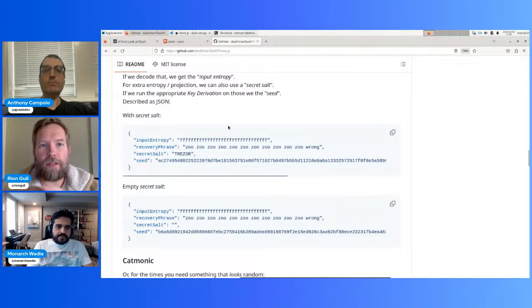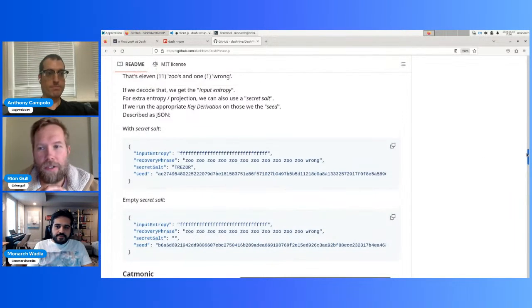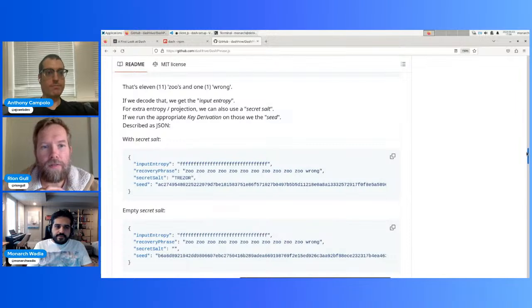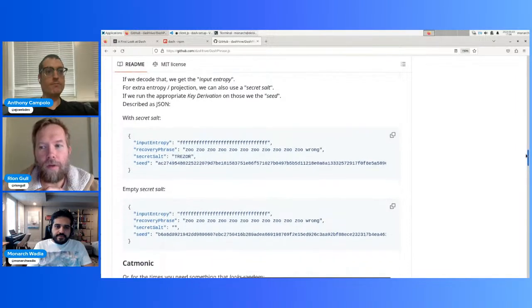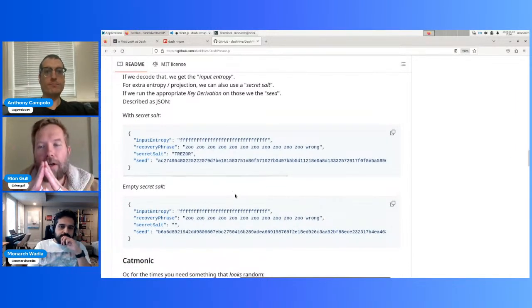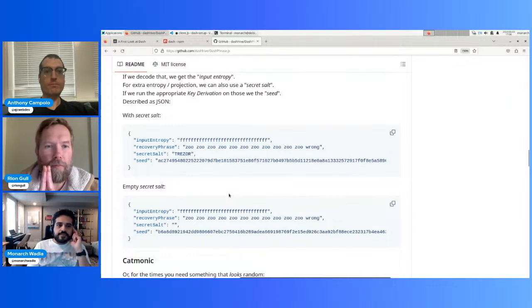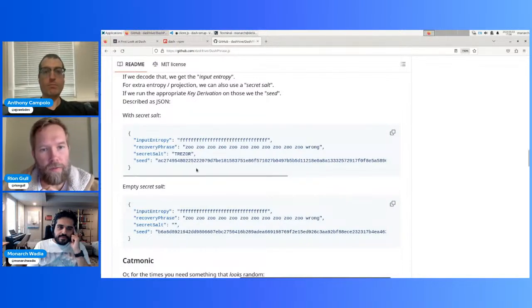So I believe that this particular library is focused on just that small part: whatever device you're using would create some random input entropy, and then it would go through the algorithm. It might use certain defaults like the secret salt of Trezor. Trezor is a company that created this specification, among other things, hardware wallets, things like that.